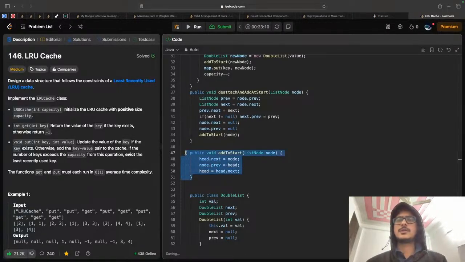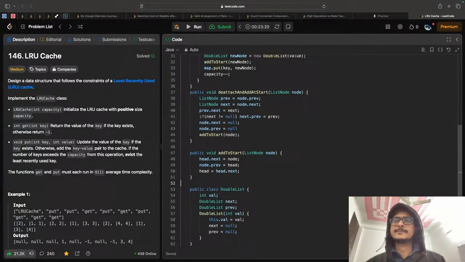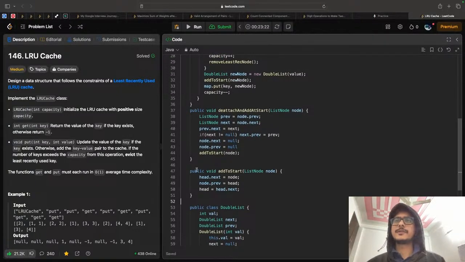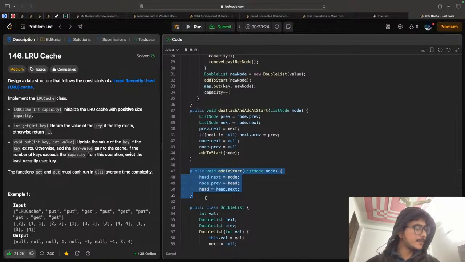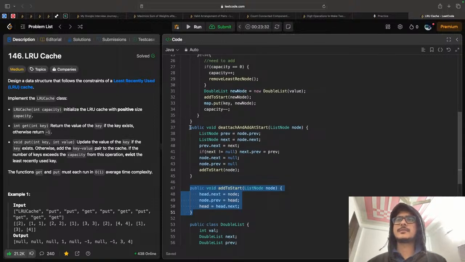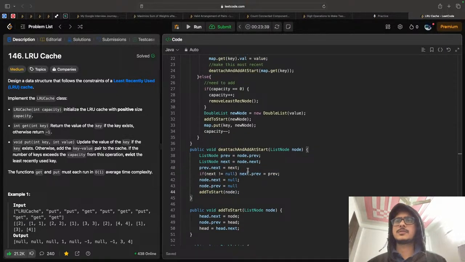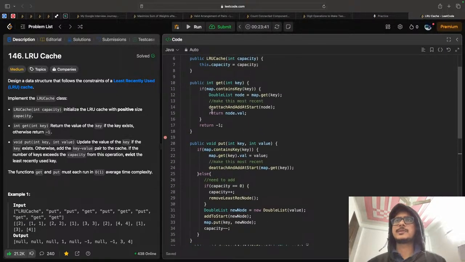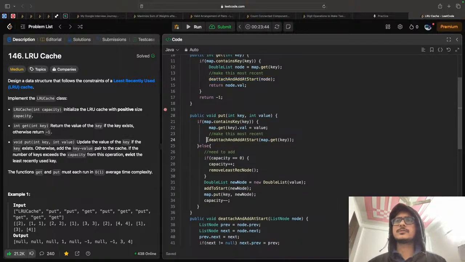This is how we add a node at the start. Basically this is the detach function: we detach and then we add to start. So we have implemented this function.